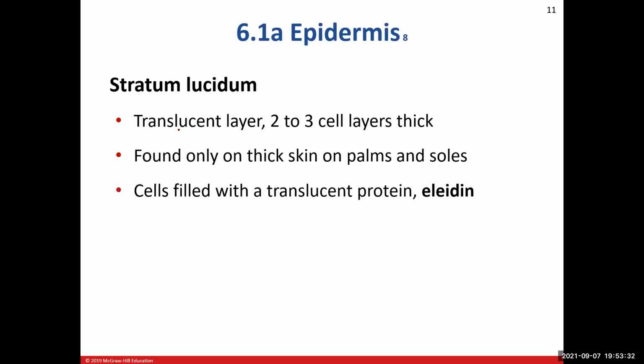Then our next layer is the stratum lucidum. This layer is really interesting because it's only present in thick skin, which is only going to be found on the palms of your hands and the soles of your feet. So I would mark this down as a very important concept: this stratum lucidum, not a very thick layer, only 2 to 3 cell layers thick, is only found in thick skin, the palms of your hands and the soles of your feet.